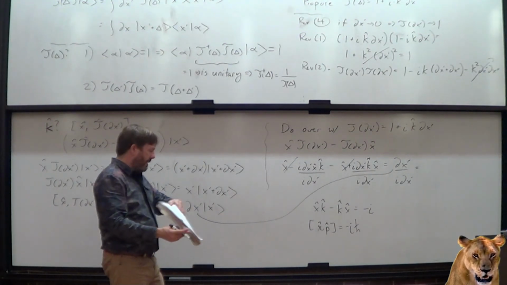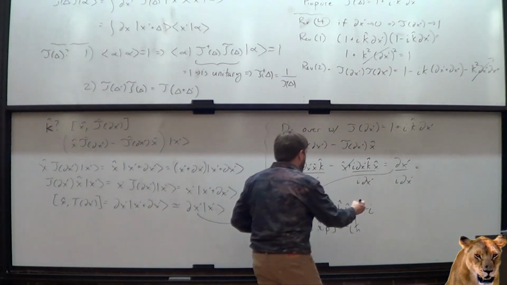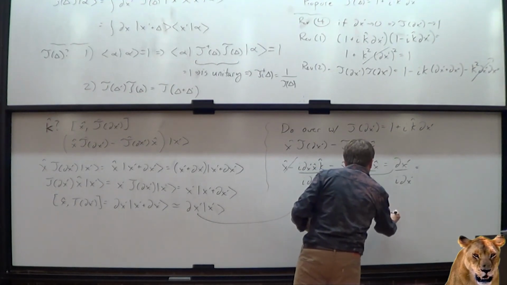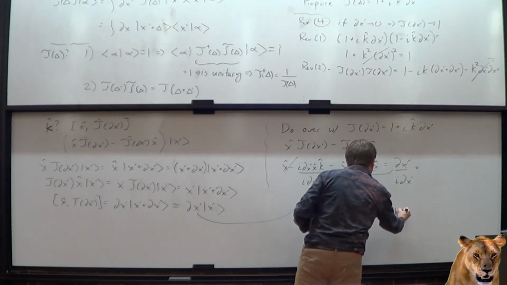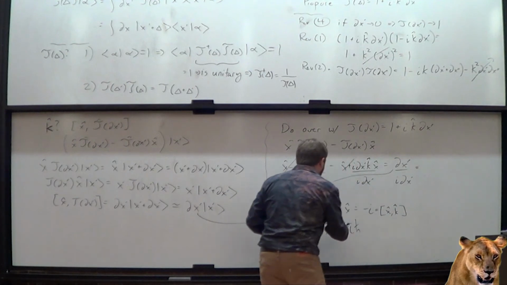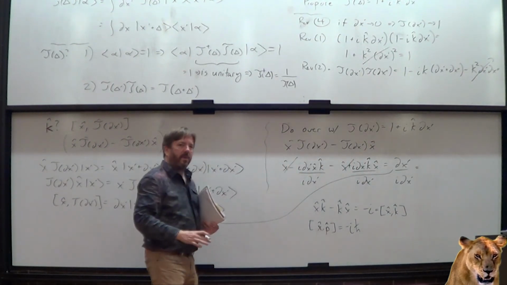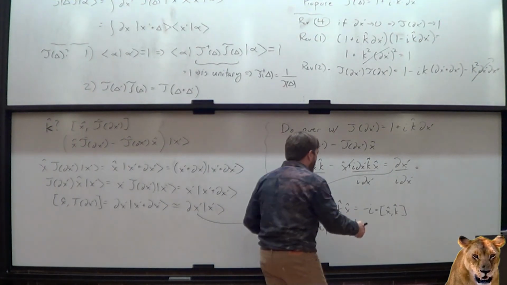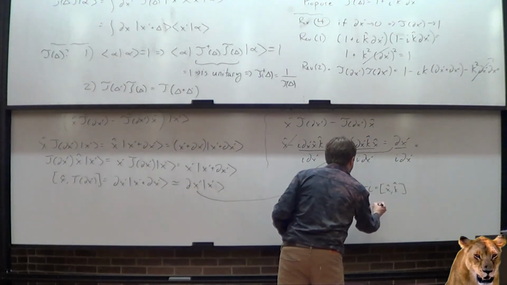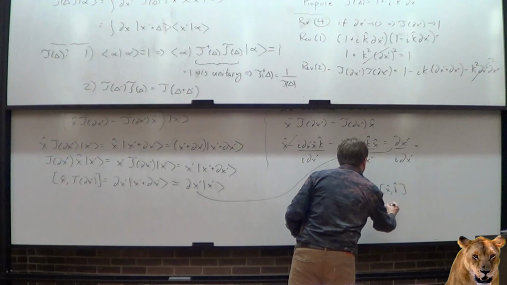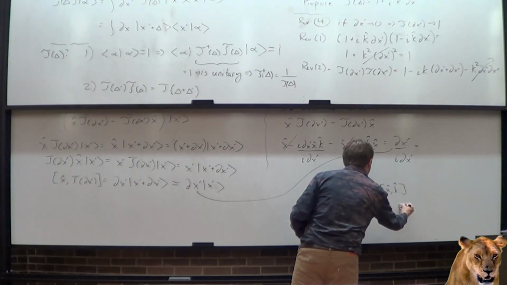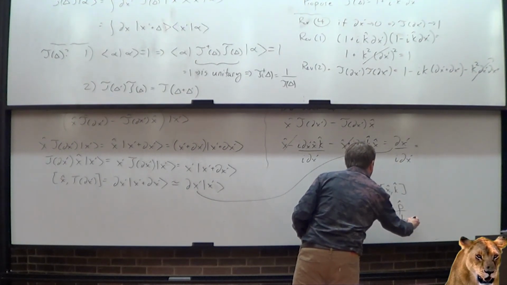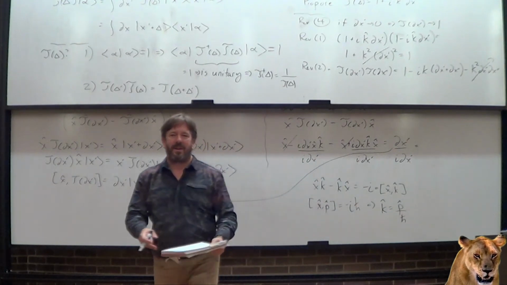Okay, so here's my point. I have the commutator. I've written the commutator of x and k, and it's equal to minus I. But I know for a fact, we've gone over this a couple times, the commutator of x and p is I h bar. And what you get from this, sorry, I know I was rushing a bit, is that the k, the unknown operator, is actually p over h bar. And that's it. So there you go.